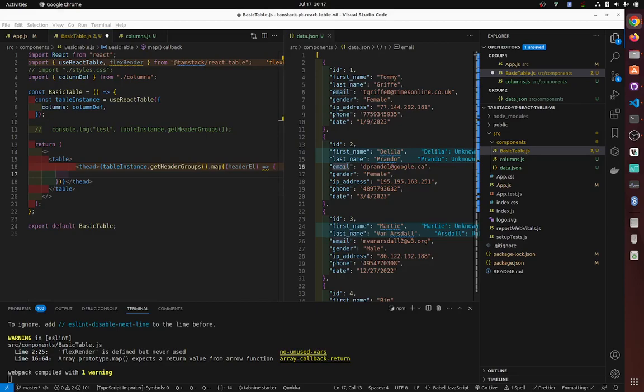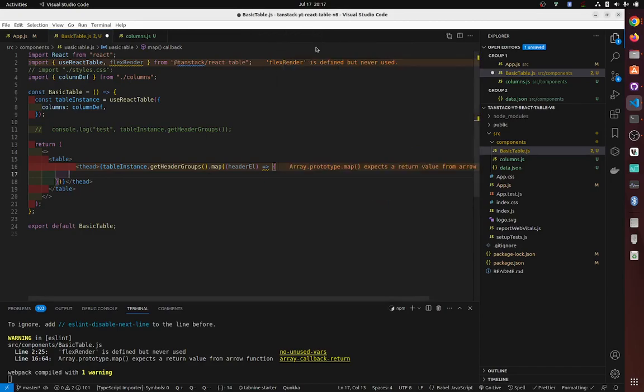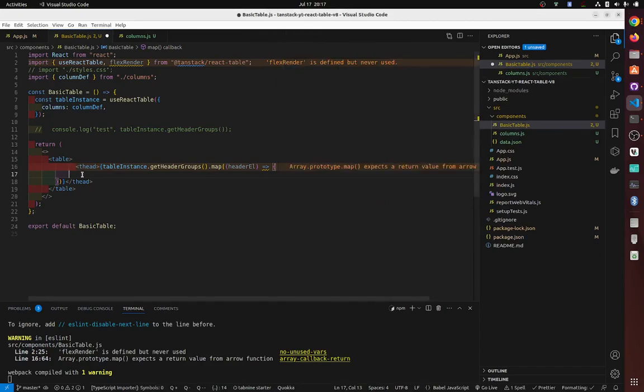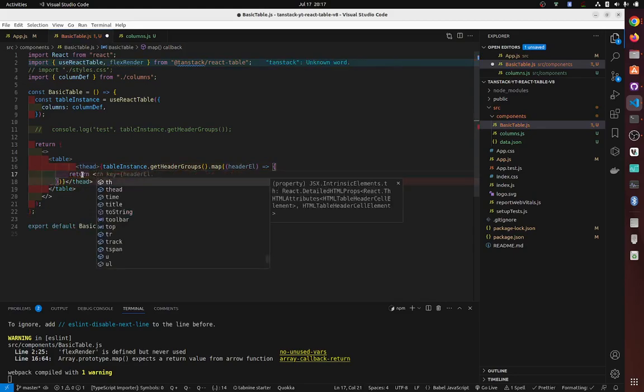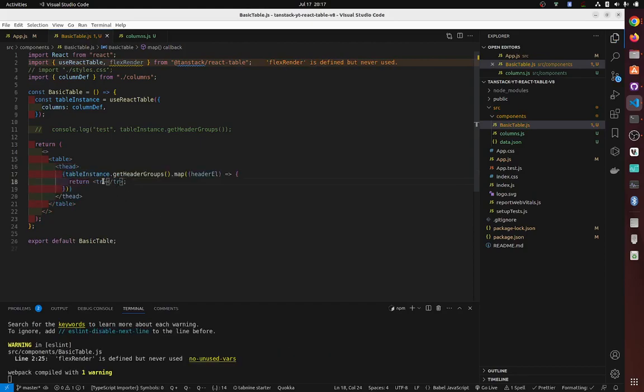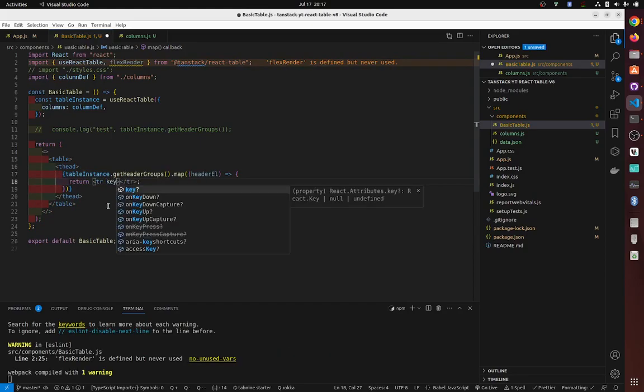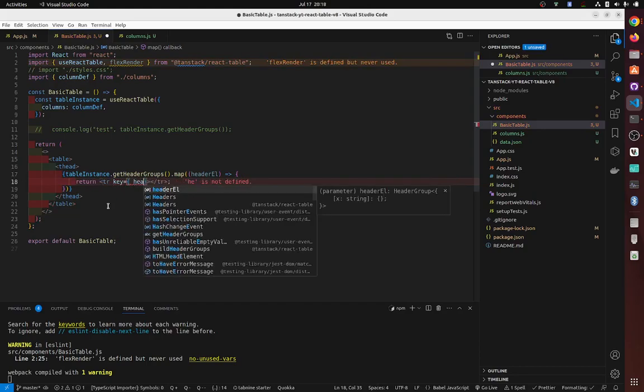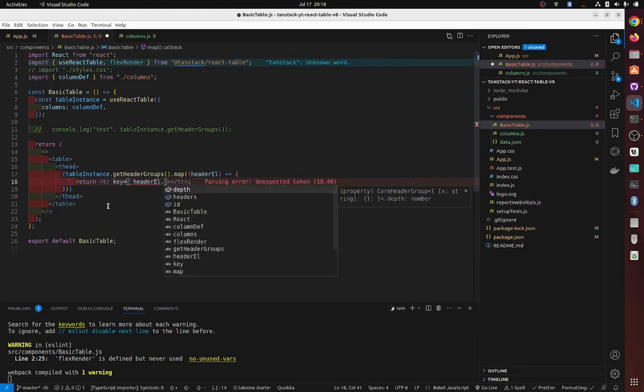The next thing we need to put in here is, okay, let me close this. So then we need to return a tr element, right? So this is going to be our table row. We need to put key, which is going to be headerElement.id.